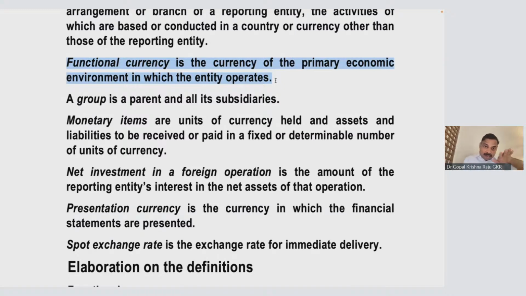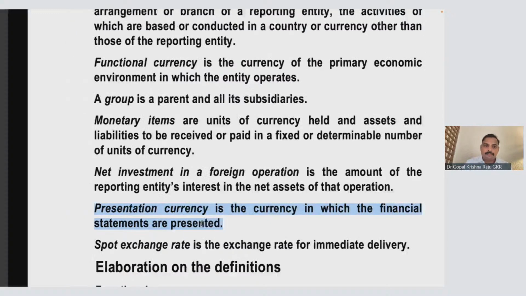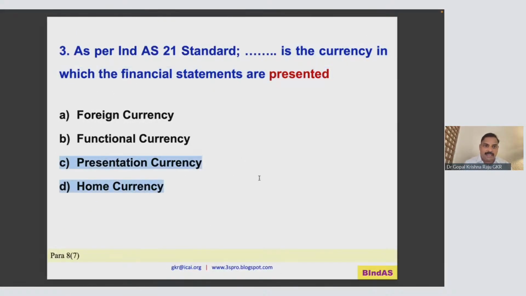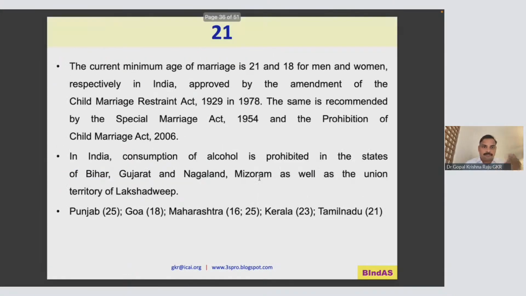So your recording will be in INR, and you will prepare the balance sheet and P&L in INR, but present them in Australian dollars. That means you will have two balance sheets: one INR balance sheet, one Australian dollar balance sheet. One INR P&L, one Australian dollar P&L. So both will be there, because you have to consolidate and he is the owner of your company. Therefore it is called presentation currency. So that is 3C.